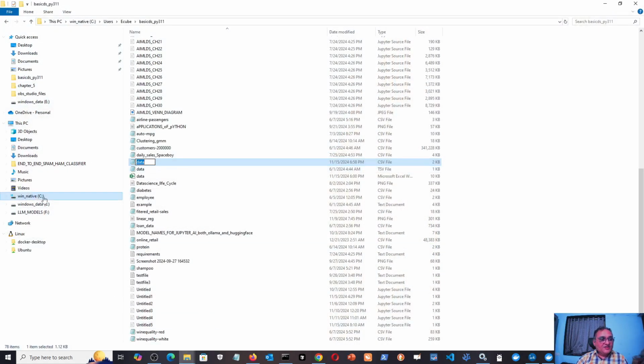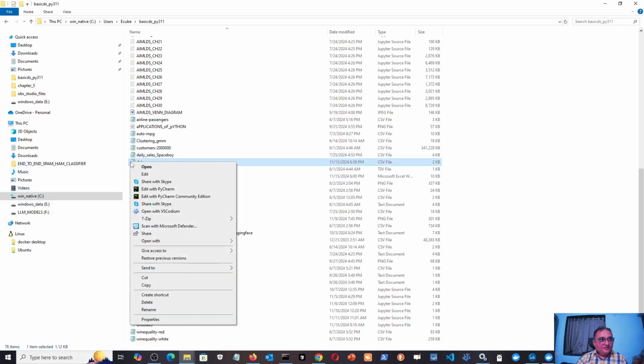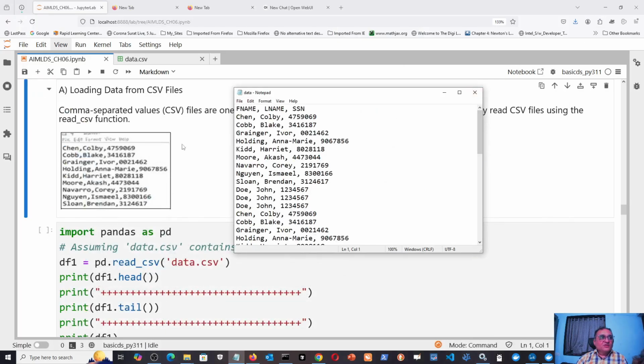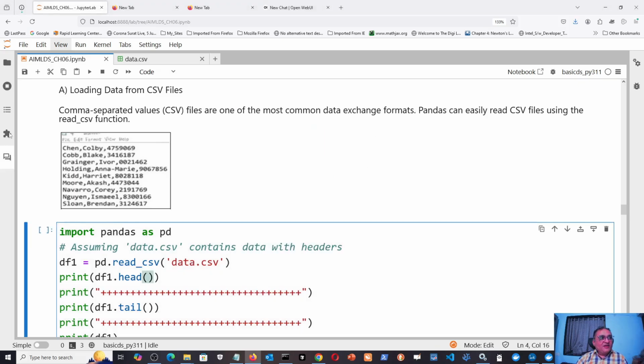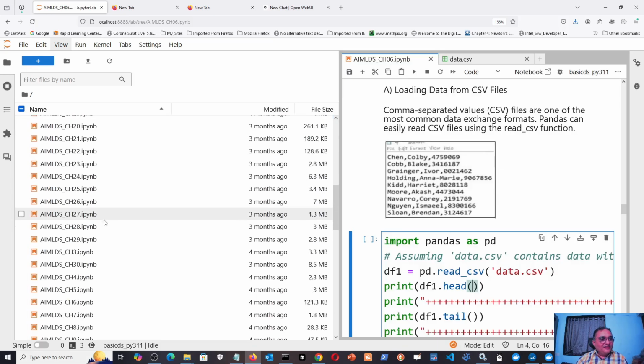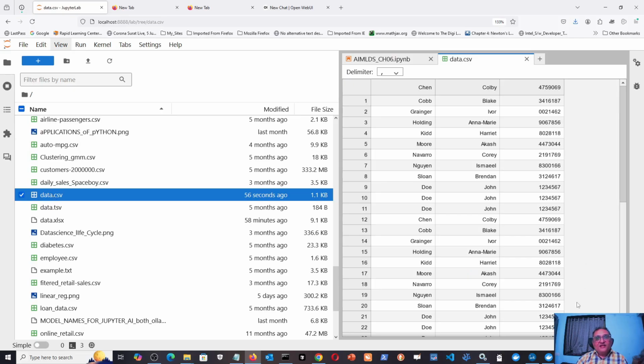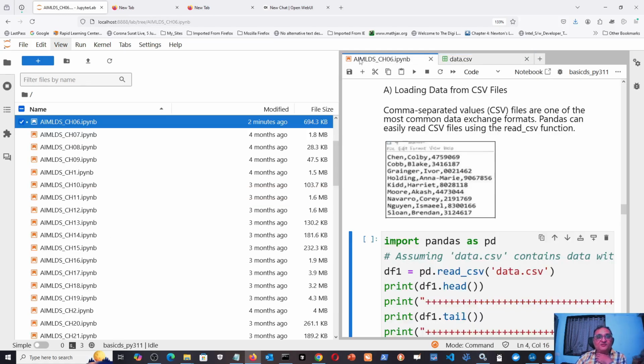Where is that data.csv opened with Notepad? Yes, this. So I will keep these also open so that you can see exactly that kind of format now: first name, comma, last name, comma, 475 and something. Okay, so that kind of format is there. I have added the column header. Now if I open it using Jupyter, then Jupyter will automatically give a nice tabular structure, and it will look like our standard Excel spreadsheet or Google Sheet or that kind of thing.